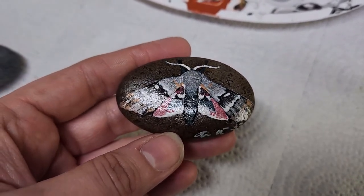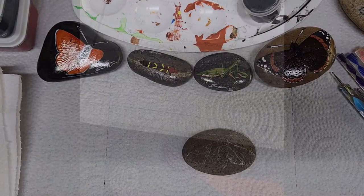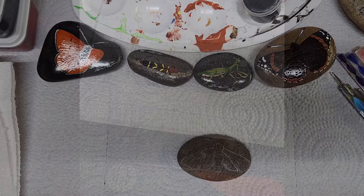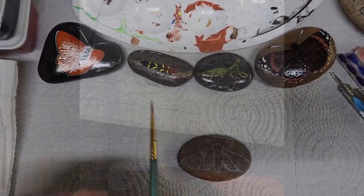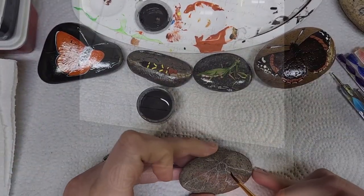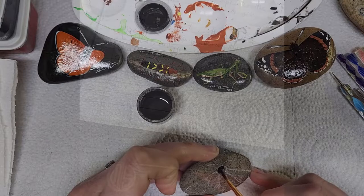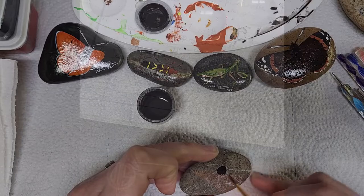I'm going to show you guys how I painted this little, well, I say little, but it's called the Big Poplar Sphinx Moth. So I'm going to show you guys how I did this and why I'm doing this. So first thing I'm doing is this is just a plain old little river rock, like a skipping stone, and I literally just pick them off the side of the river, you know, like you do.